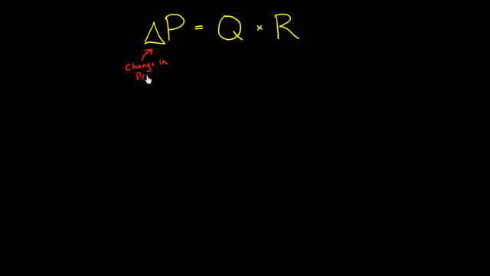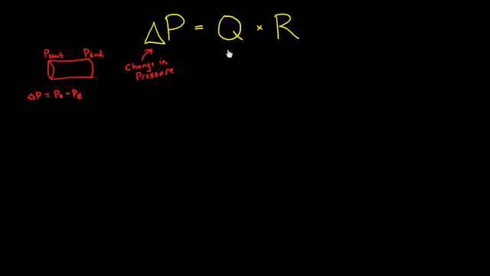And a little doodle that I always keep in my mind to remember what that means is, if you have a little tube, the pressure at the beginning, let me say start, S is for start, and the pressure at the end can be subtracted from one another. That gives you PS minus PE equals delta P. So the change in pressure is really the change from one part of the tube to the end of the tube. And that's the first part of the equation.